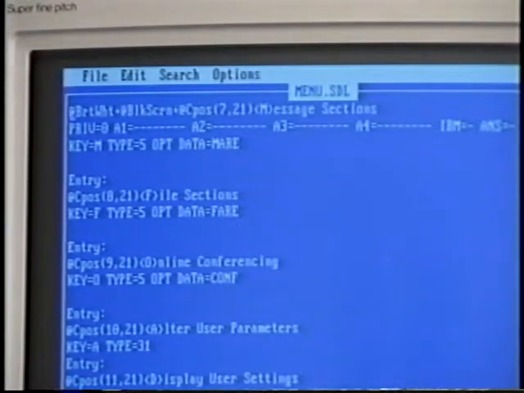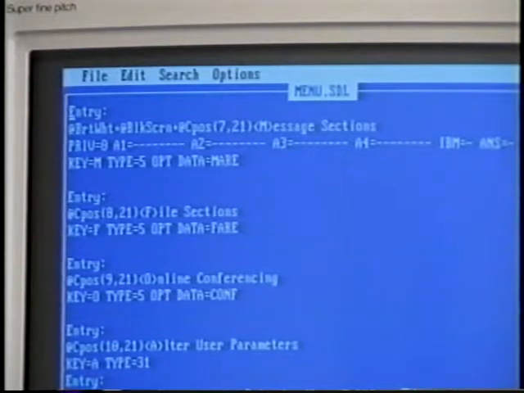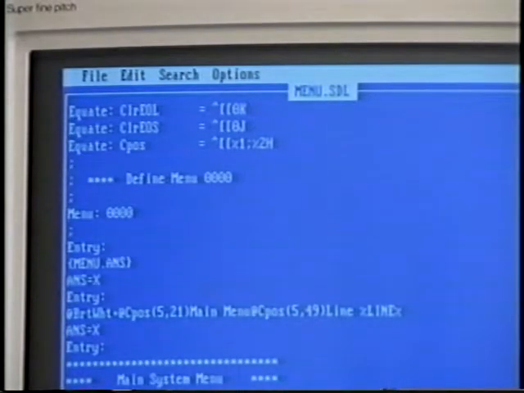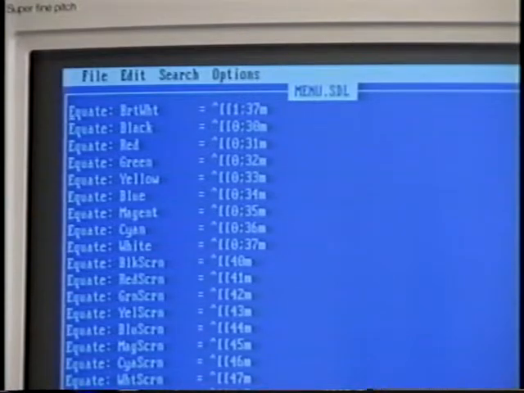As we look through the SDL source code, you can see how the menu entries in SDL relate to the menu entries in MEdit. Each entry begins with the keyword entry. The text block begins on the next line and continues to the first keyword, such as priv equals or type equals. Notice how some of the SDL source code contains macros. In this menu, macros are used to make coding our ANSI sequences easier to deal with.